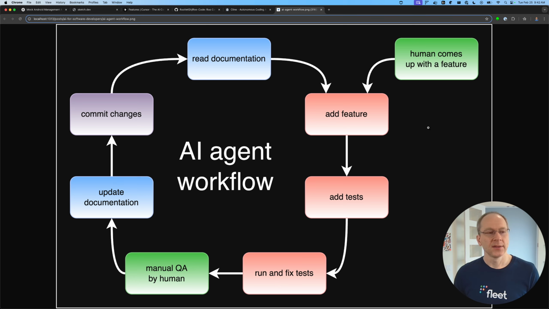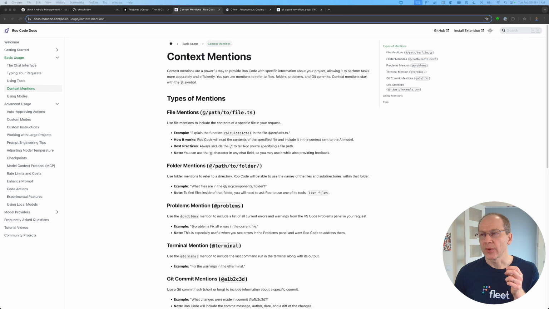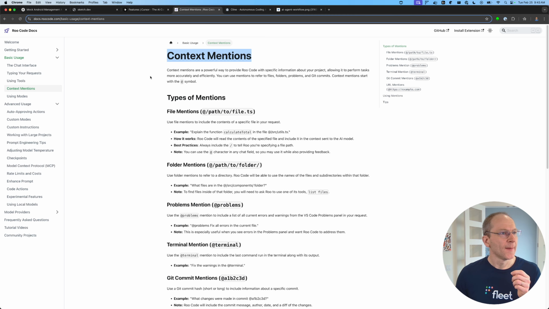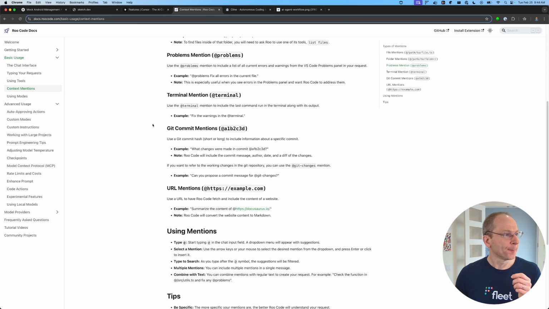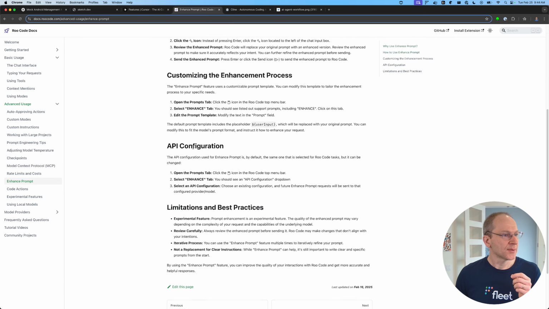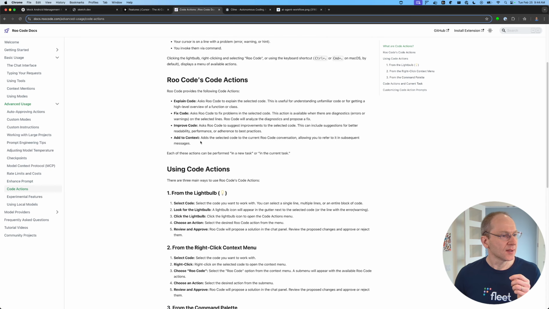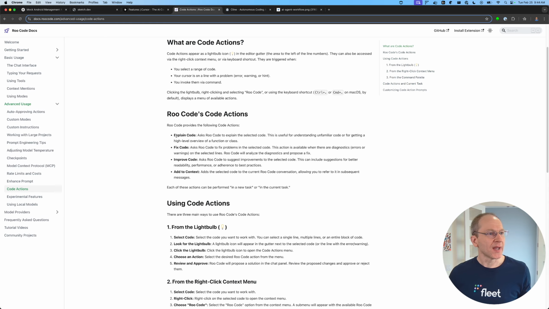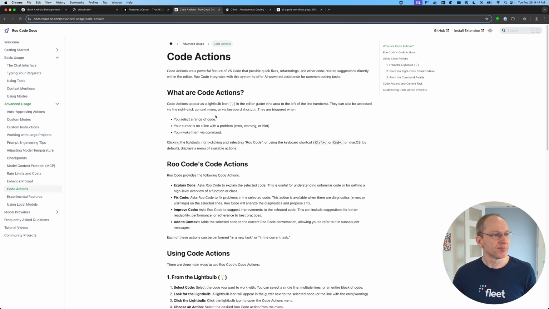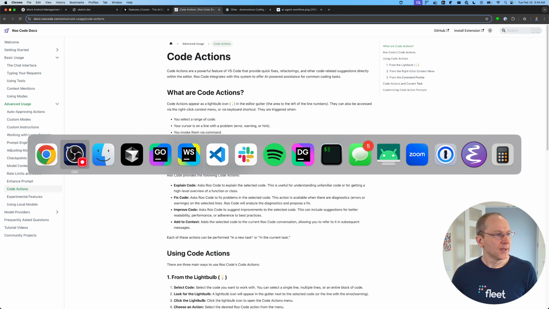All right, let me show you some of the agent-specific context features that I'm talking about. I pulled up the Roo Code documentation. So, things like context mentions, being able to add symbols, what it can do, enhance prompts. There are a lot of things about the agent that can improve your experience. So really, for advanced use cases, you need to know what the agent is capable of. So let's jump in and actually try to do some stuff.